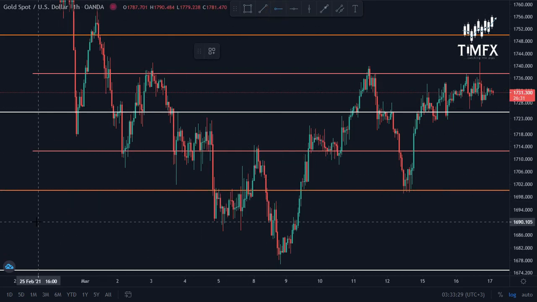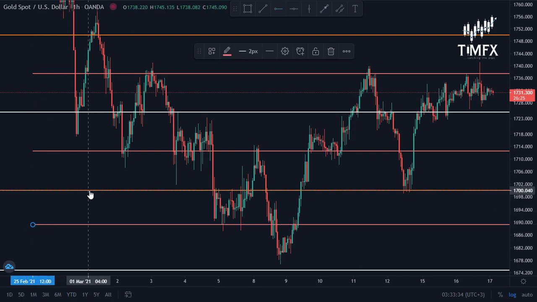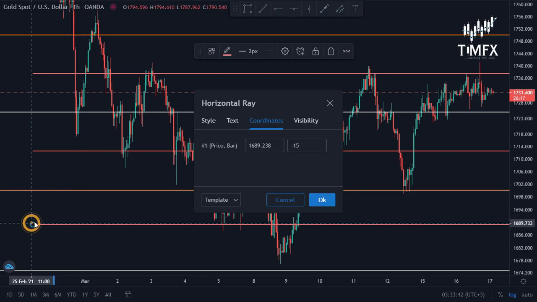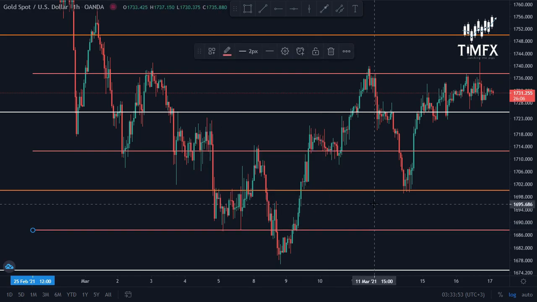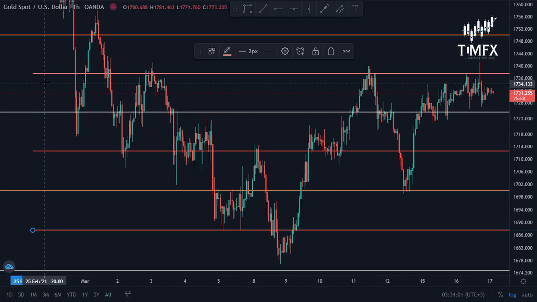Then lastly we have another one around this point, so it will be this price, 1700 minus 12.5. We have 1687.5. Let's edit it. 1687.5. Okay, correct. Now on our daily time frame we use the yellow lines, on our 4-hour time frame we use the white lines, and on our 1-hour time frame we are using this color. I'm sorry, I don't know the color. Okay, we are using this color.